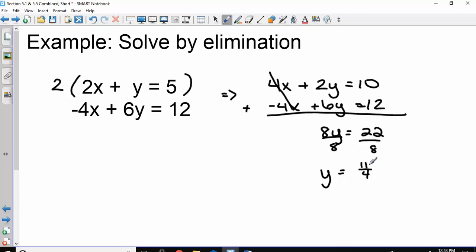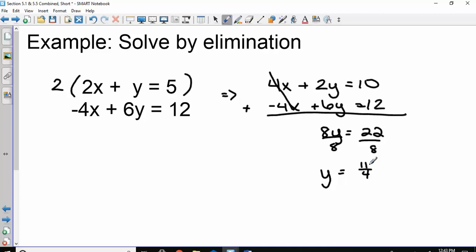As far as fractions or decimals, I don't care as long as you're not rounding. So 11 over 4, that's 2.75, that would be fine, but 1/3 is 0.3 repeating. I don't want you to just round that to 0.3. So in that case, you would need to keep the fraction. So your answers have to be exact. You're all grown up now, so everything doesn't have to be a nice, pretty number. Don't be surprised if you get some fractions or decimals. Doesn't mean you did it wrong.